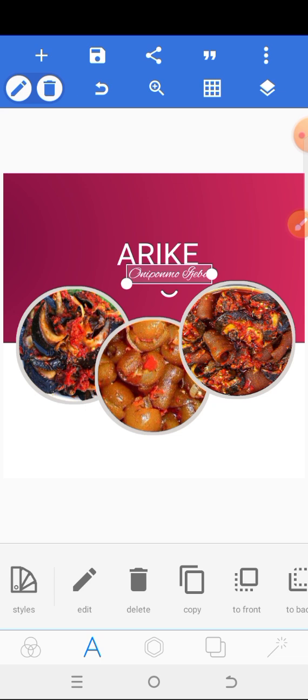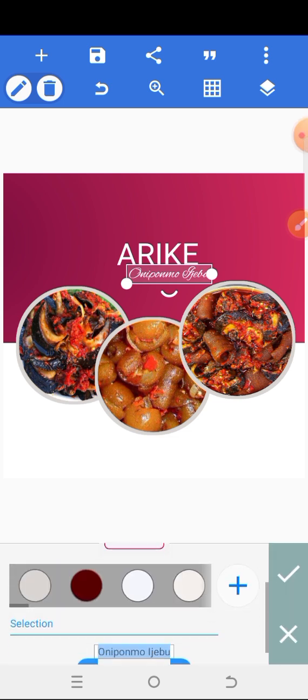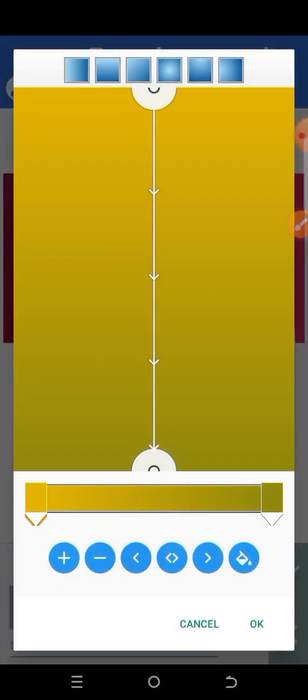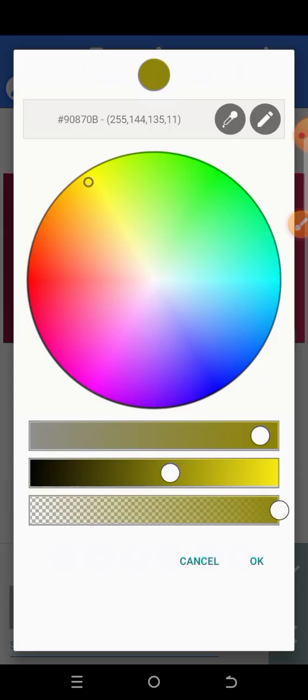Okay, but before that, let's choose a color for our Arike. So let's choose a color for this one first. I can even use gradient itself. So I want to use a lighter gradient. Okay, I want to use yellow.